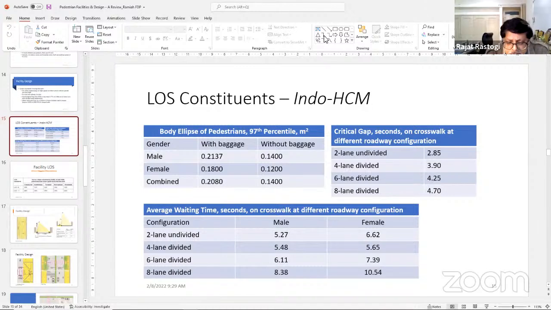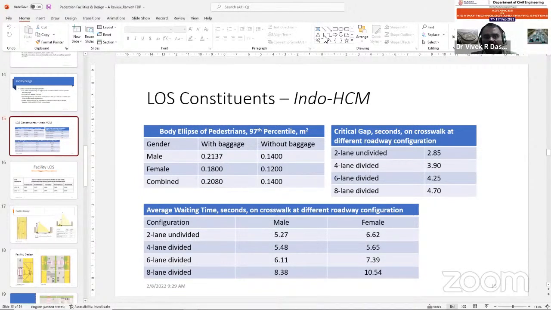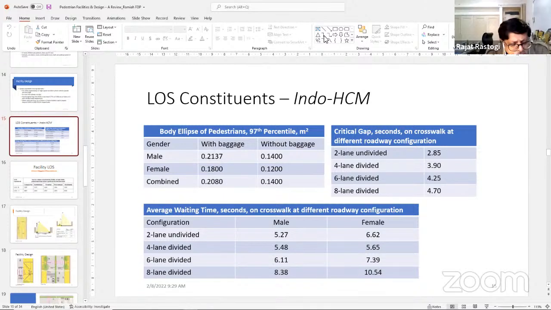And what was the checklist related to pedestrian safety? Okay, so that code talks towards the end about the various things that need to be looked at when you are trying to provide a facility. So that appendix is there, but I have not included, as I said, all of the things here. I have included only the major things.